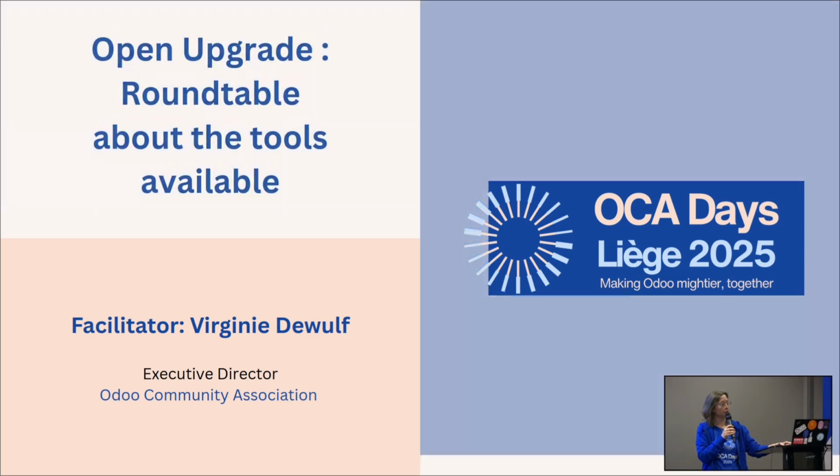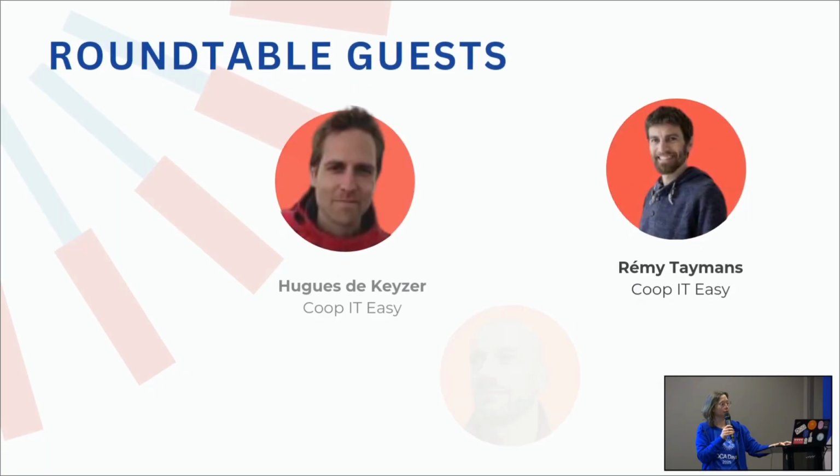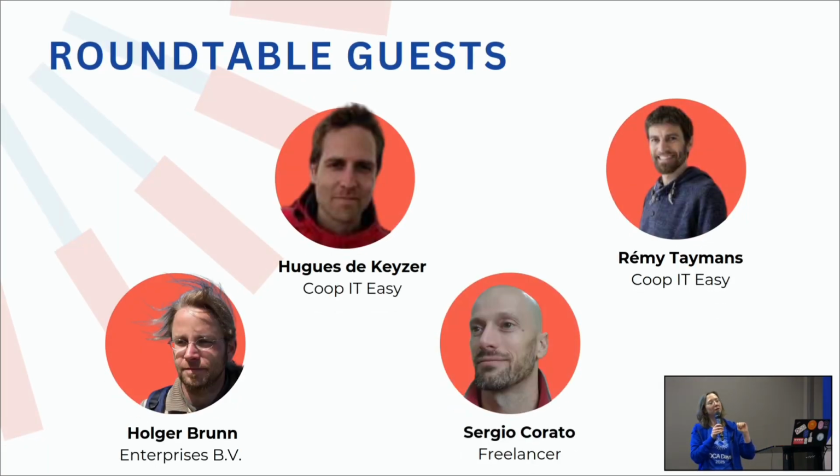And we will have 3 speakers. Yes, actually 4, because in one company they love to share work. So we will have Hugues and Rémi to present the tool they use, which is Open Upgrade Wizard. Rémi will do the demo, and then Hugues will participate in the discussions afterwards. We will have Holger to present some tools about scripts, I think. And we will have Sergio, who also did stuff I don't understand, but you will know all about it in a few minutes. They each have a maximum of 20 minutes to share what they did.